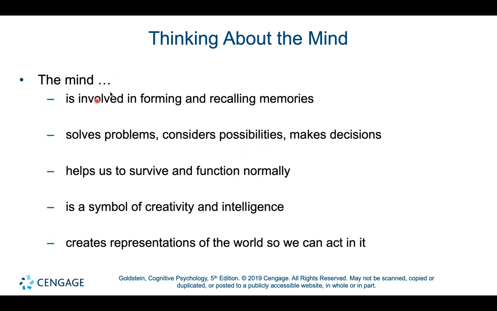So if we think about what the mind does, it's all those things we talked about, right? The mind helps us create and recall memories. It helps us solve problems and consider abstract or hypothetical situations or possibilities. It helps us survive, right? Without the mind as the sort of interface between your brain and the world around you, you would not be able to survive. And there's a couple different theories about the way we should consider the mind.